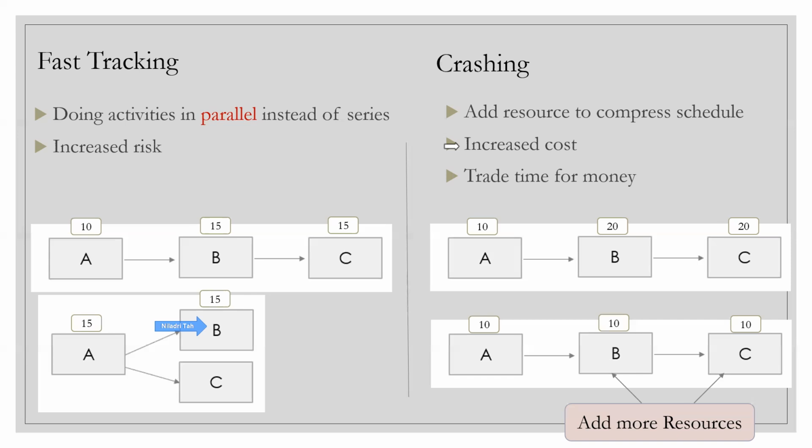Because whenever I'm trying to plug in more people, let's say we have got activity A and then B and C. A is having, let's say, 10 days of duration, B is having 20, C is having 20, right? Now, when I say crashing, I mean that B and C can also be done in 10 days, provided we add more resources or pump in more people into B and C. And we want to complete the entire story, A, B, and C, in probably 30 days and not in 50 days. So 50 is 10 plus 20 plus 20. We want to put it down from 50 to 30. And if I want to do 10, 10, 10, then it will be plugging in more people into the activities. Now, this will always lead to more cost.